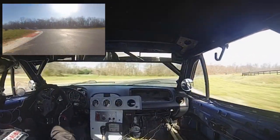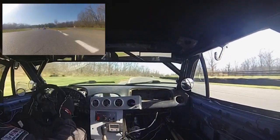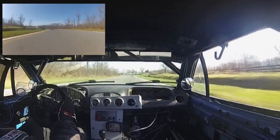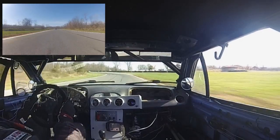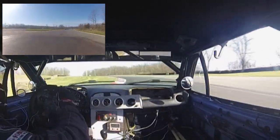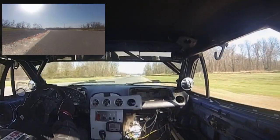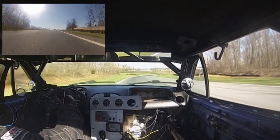Now, heading down into turn 1, we do have Brent Simonson, Brent in the number 41 ITA Mazda Miata attempting a pass on Mark Johnston, and as they come out of 2, heading towards turn 3, Johnston, with that tremendous torque advantage over the Miata, is able to hold that position and stay ahead of Simonson. And this looks like a repeat of yesterday with a top 6 being the same guys.